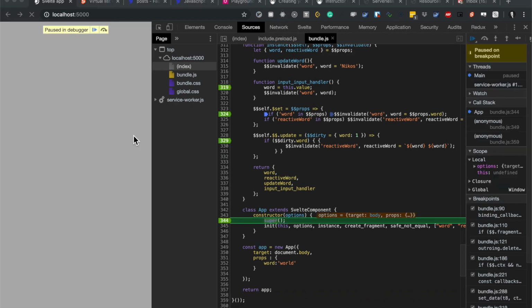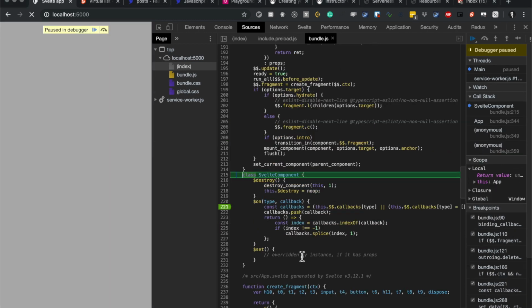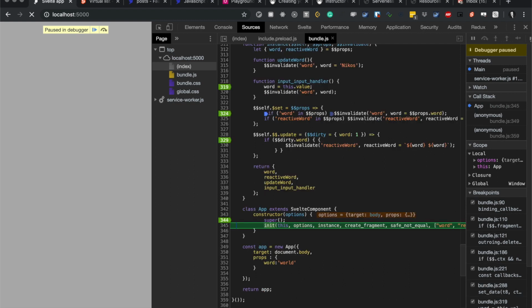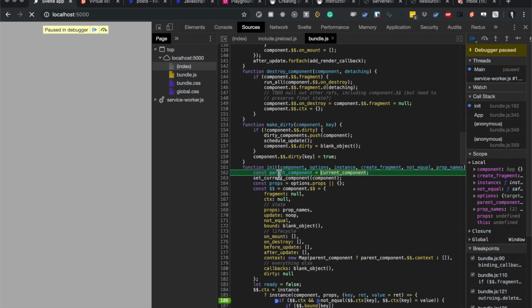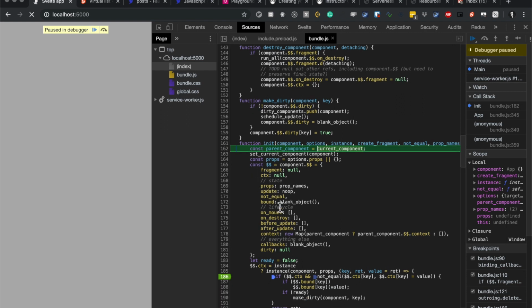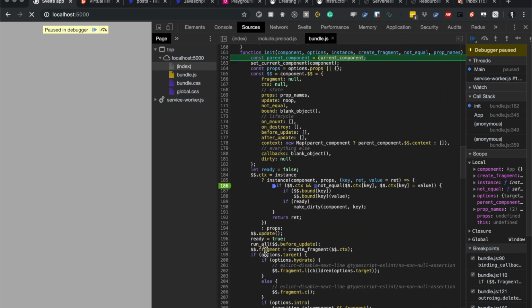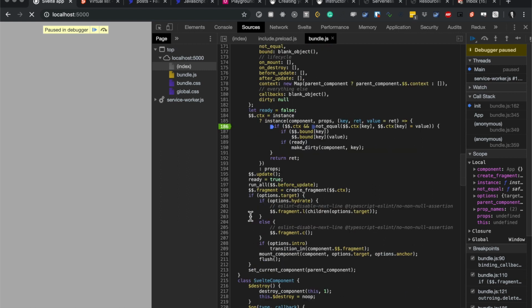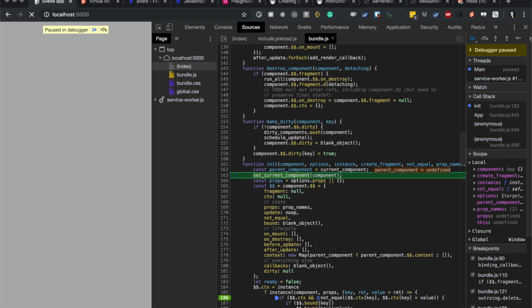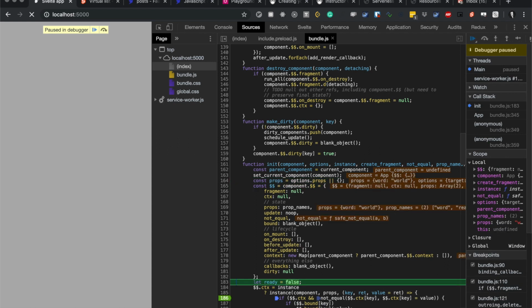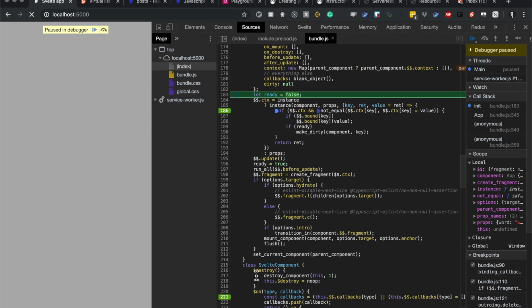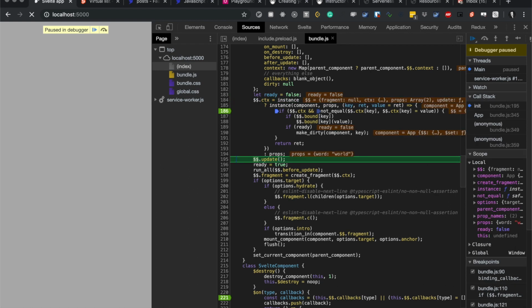Okay, here we go. So let's step through the code. I've put a breakpoint back here, and we're going to just step through things again and make sure we understand what this reactive code does. So let's go into the init function, and we'll skip this stuff here, and we'll have the breakpoint here, and let's just go down. Let's call the update method.